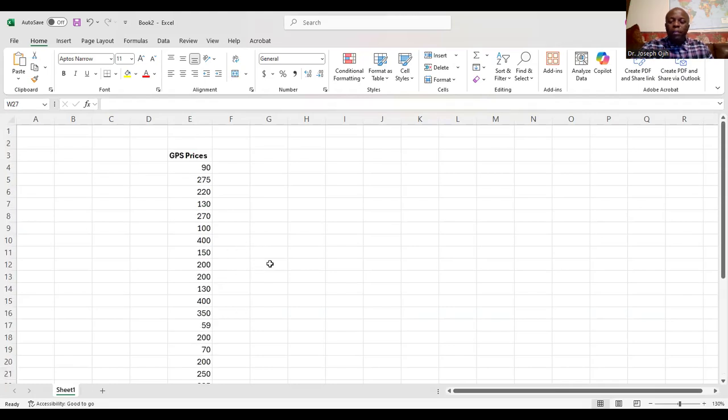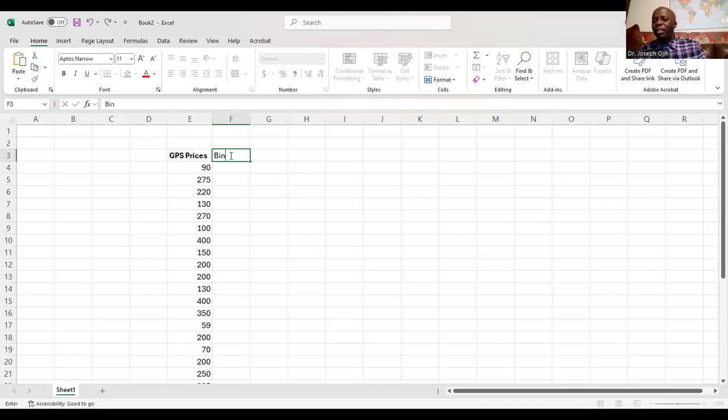So I want to make the histogram. I'm going to put what they call the bin. Excel uses the word bin for something I'll call the class width. Remember, I showed you how to get a class width last class if you're doing it manually with a calculator.